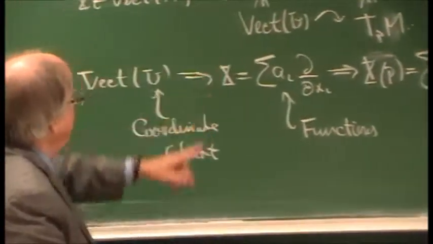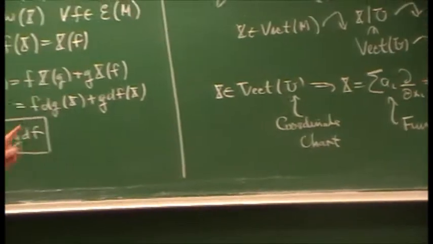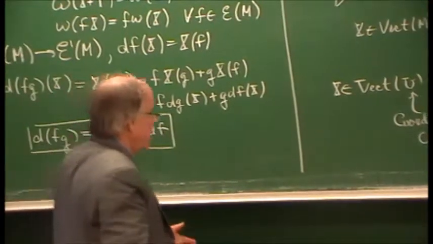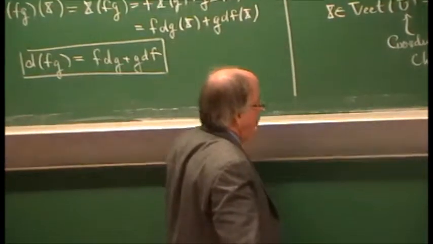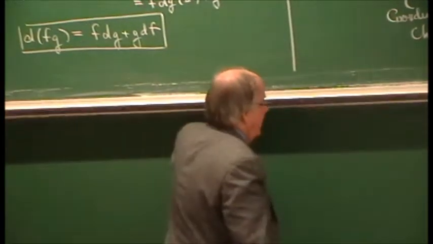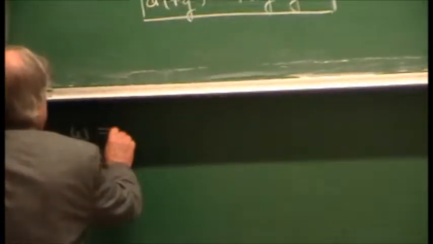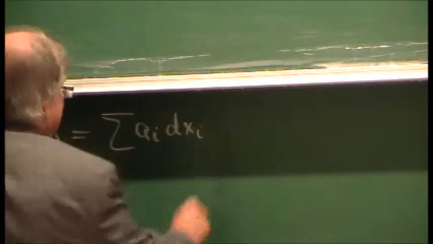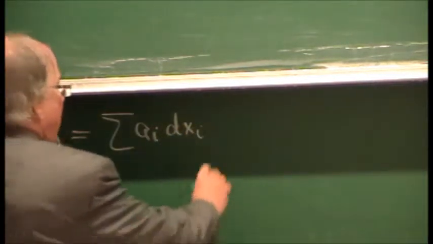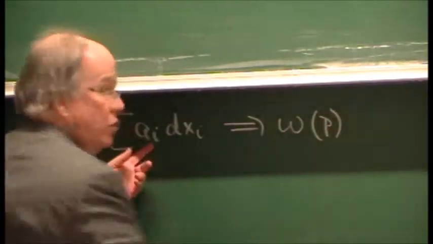Okay. You can also check it. I think now I'll explain how there are some hints in the homework and have you check that for one forms. It is well defined what it means to evaluate a one form at a point. In coordinates, if omega is some a_i dx_i, then omega at a point is just what you think it is.